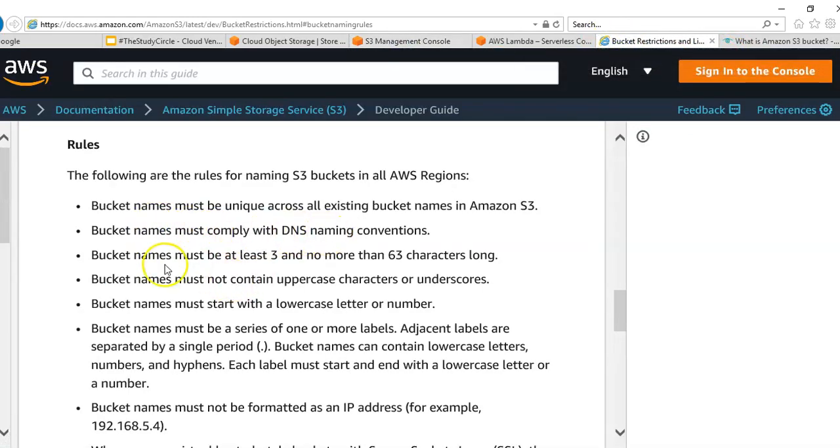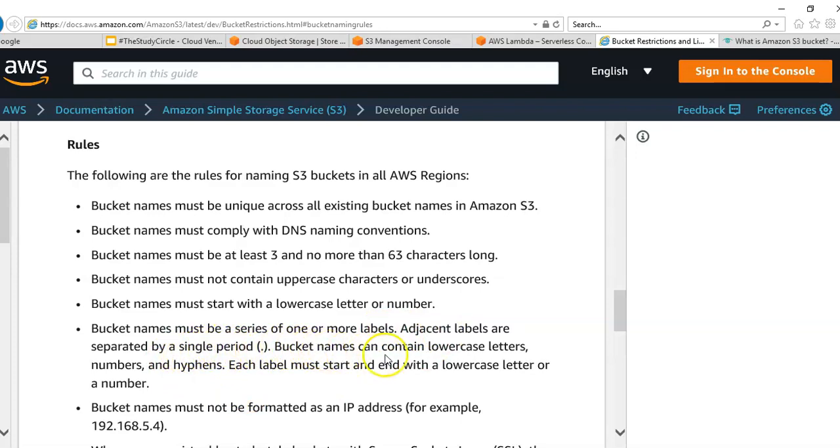The bucket name must comply with the DNS naming convention. The name must be at least 3 and no more than 63 characters long. It must not contain an uppercase character, and the bucket name must start with a lowercase letter or a number. The bucket name must be a series of one or more labels. Adjacent labels are separated by a single period, a dot.